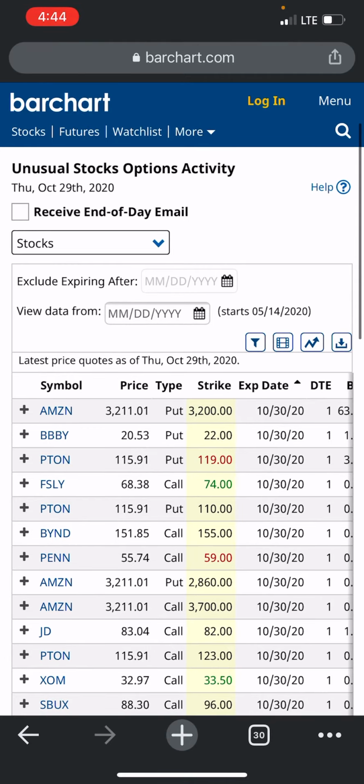How many, how much was actually purchased, the open interest, everything you guys have is right here. So just letting you guys know, if you want something that'll kind of help you out, BarChart is the way to go. They actually also have a paid service that provides you with more information. But that's if you really want to get serious about options. And I don't know if you guys need it or not, but yeah, you can use BarChart.